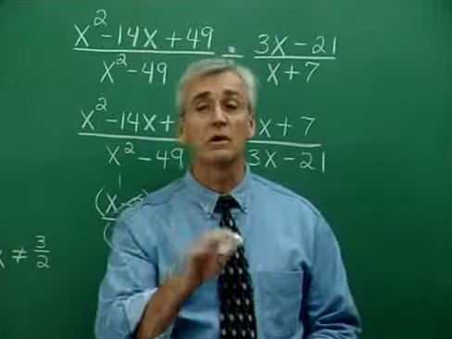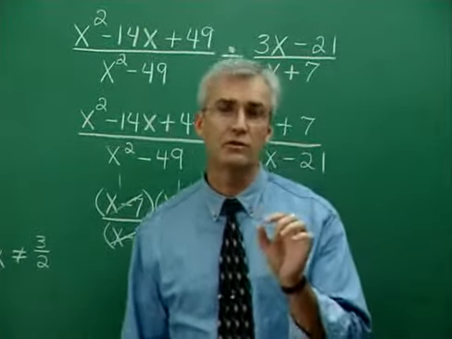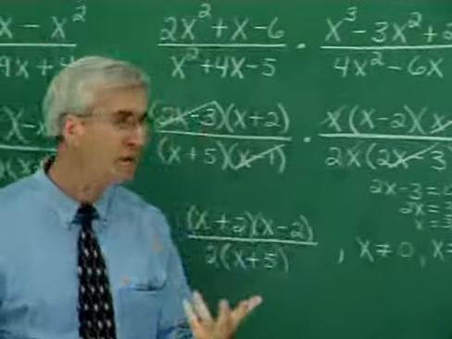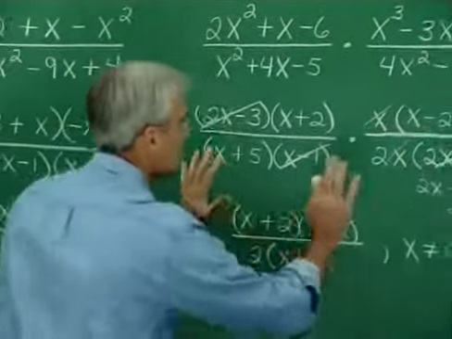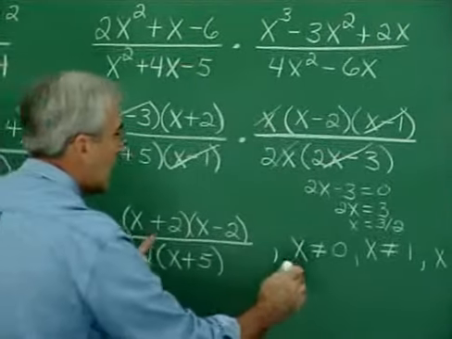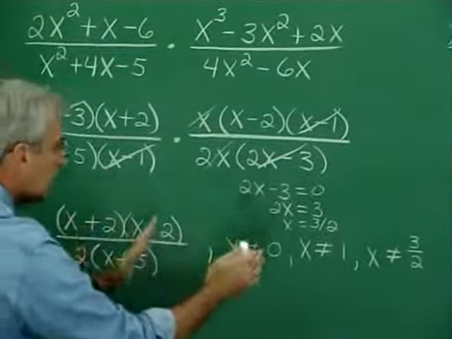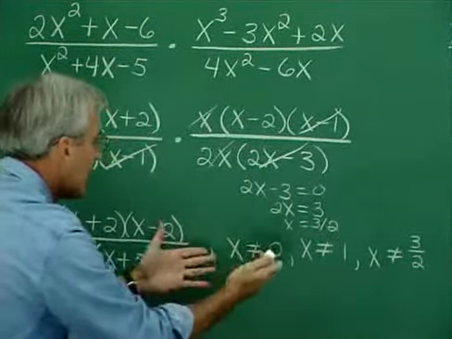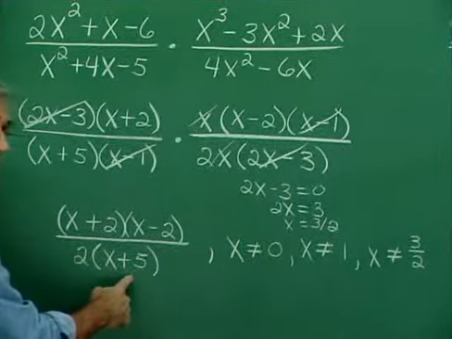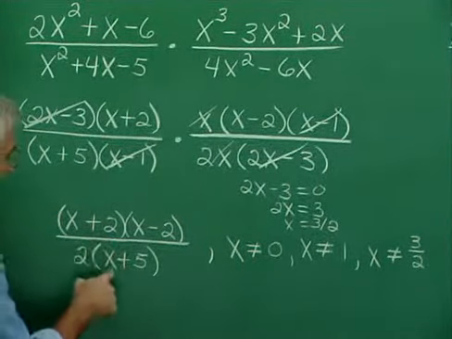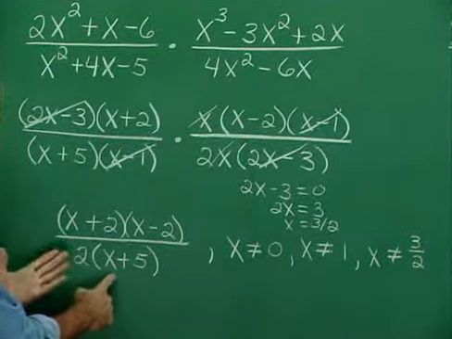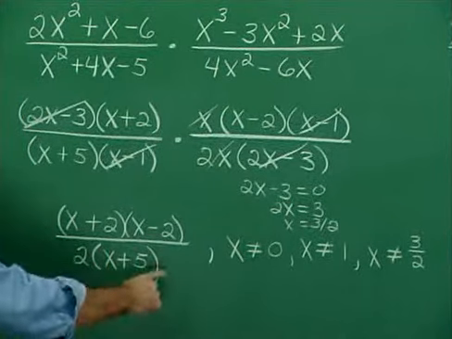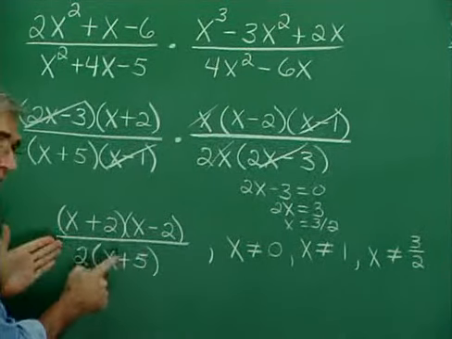Before we leave this segment, I think it's important that I mention something more about this idea of limiting the domain, or stating the limitations on the domain. Back in this particular one where we had a lot of cancellations, those cancellations led to these limitations on the domain. But I didn't say anything about x not being equal to -5, because an x of -5 would cause this factor to become 0, and therefore it would be disallowed. I don't mention that over here, but it's sort of self-evident from the nature of this factor within this denominator.